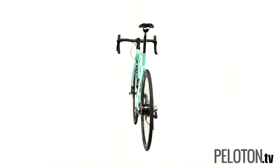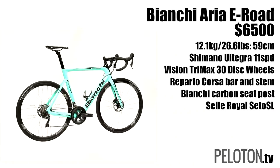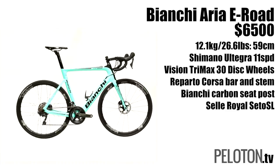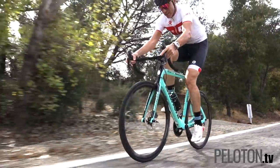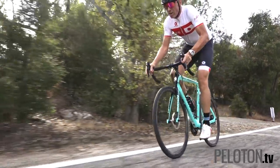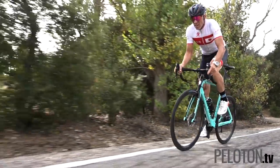But the Aria eRoad is not all about speed and performance — it's about getting outside and enjoying the ride. For all the doubters out there, two facts make eRoad bikes easy to live with: no one will ever make you buy one, and getting buzzed by a rider on an eBike is a lot nicer than getting buzzed by someone texting in a Prius. More people on bikes — yes, even eBikes — is a good thing.